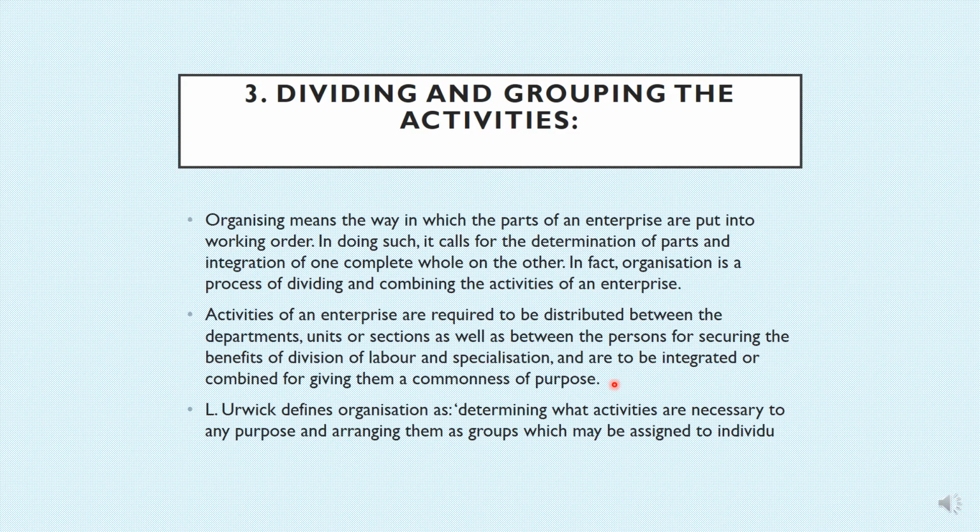So everyone is told what is expected out of them, and there is one person who is overlooking that all these things will come together and bring the synergistic effect. So according to Urwick, determining what activities are necessary for any purpose and arranging them as groups which may be assigned to individuals is also organization.